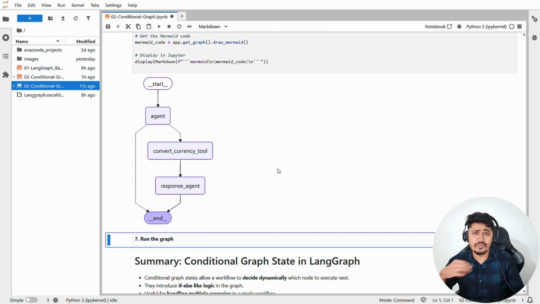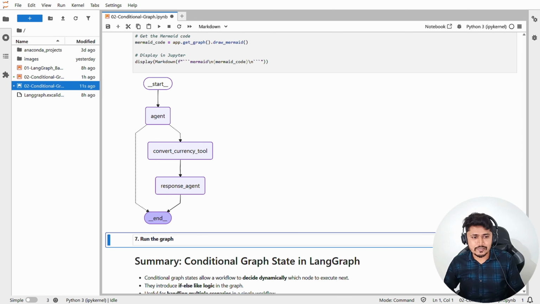Okay, you can see how beautifully it has written this particular chart. So first we are starting the conversation with agent node, then we have currency converter tool, and then we have response agent, and ending the conversation. But as we have added a conditional edge, you can see it is denoted with the help of a dotted line. So this agent either can go to this currency converter tool, or it can directly end the conversation. That is what we initially decided. That's how we have built the workflow as well. And as the workflow is ready, now the last part, which is very beautiful, we just need to go ahead and execute it. Let's go ahead and execute that.